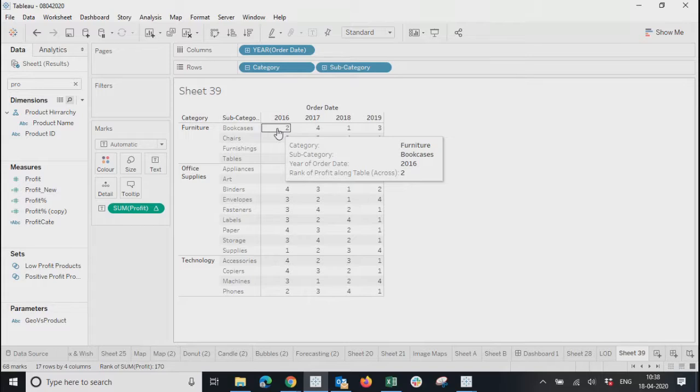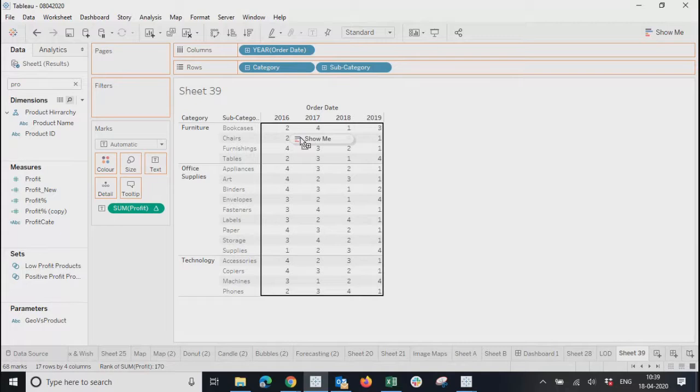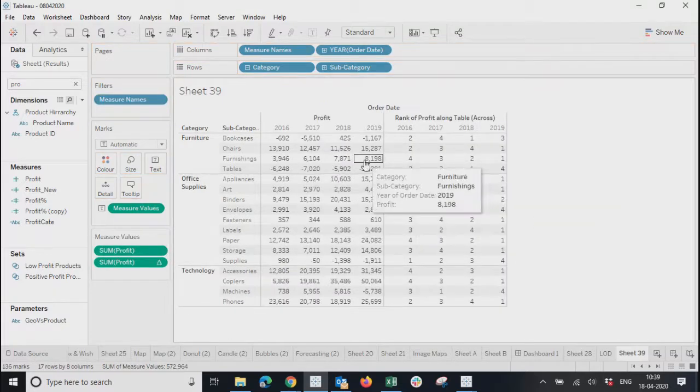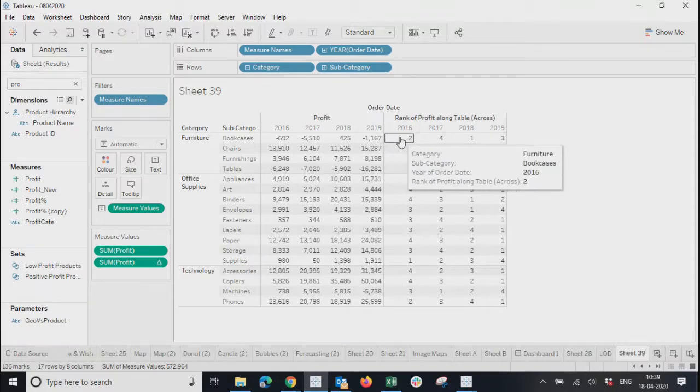You go sum of profits, quick calculation. Where do I need to put it? Here? Yes. It will add a separate pane for it. What I wanted was this to be in the same cell.